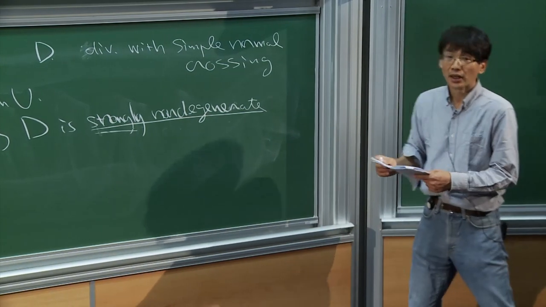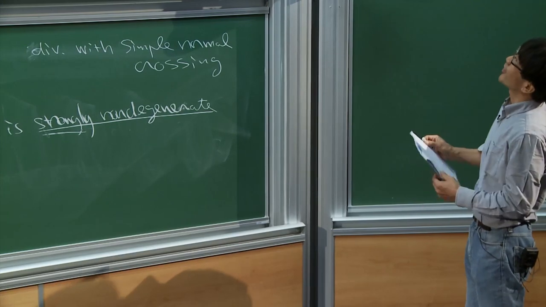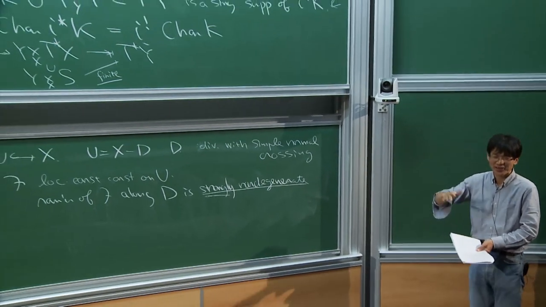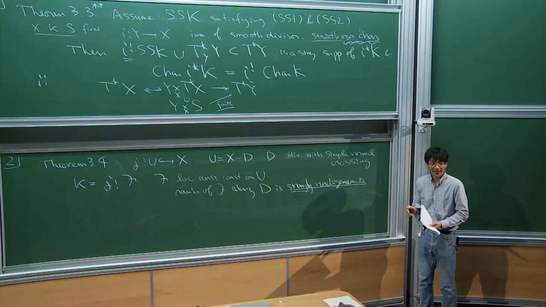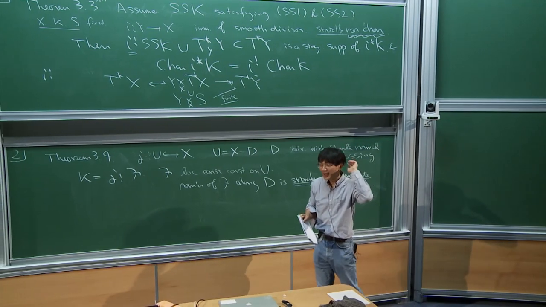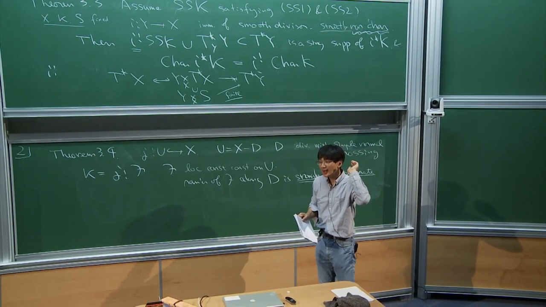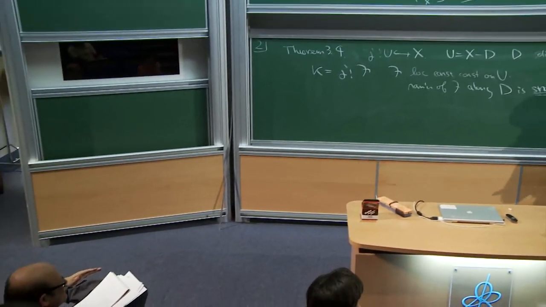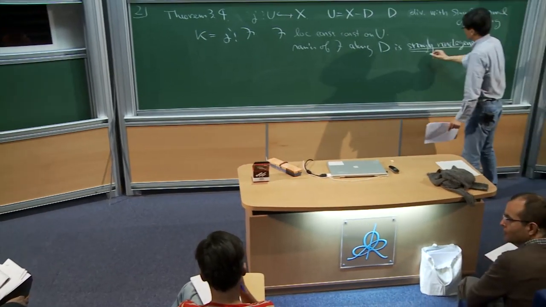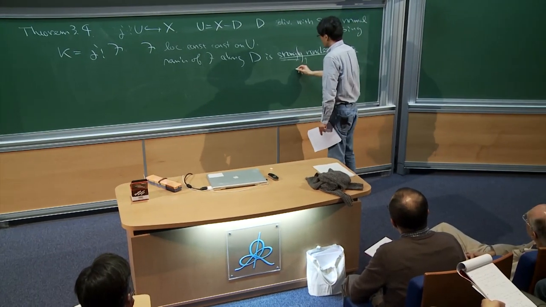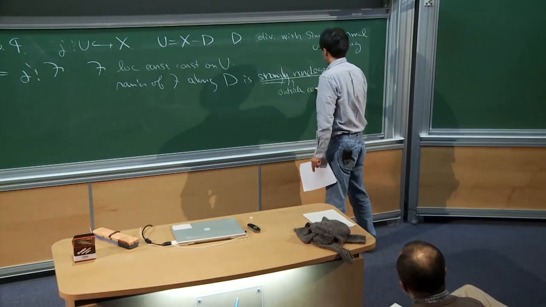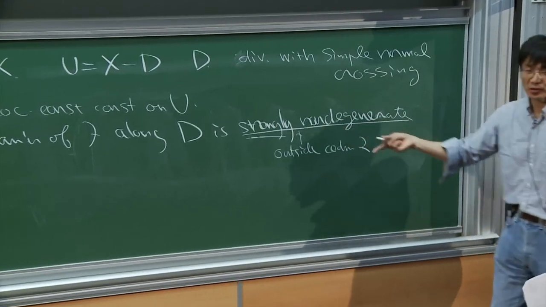Is this strongly related to the same strongly there? No, no. I changed slightly. So there it's strictly, and here it's strongly. So there's no relation. But strongly non-degenerate can be fierce. Can be fierce, yes. If this is just an irreducible divisor, does it mean that when you cut transversally, you get more or less the same kind of ramification? This is like clean. So this condition is always satisfied if you remove outside codimension two, this condition is always satisfied.